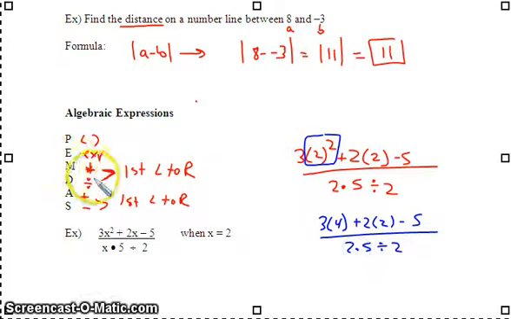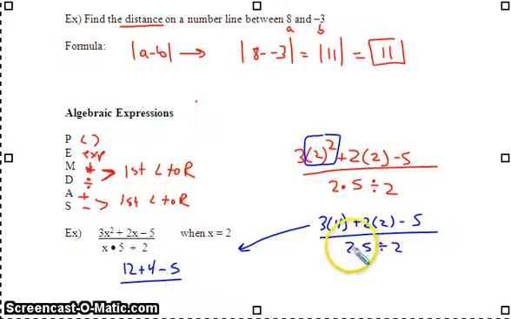Okay, the next thing that I'm going to do is multiplication or division, whichever comes first, left to right. So looking at my numerator, I've got two multiplication parts: 12 plus 4 minus 5. Divided by, then I've got multiplication and division in the bottom. I've got to do the multiplication part first: 10 divided by 2. Then the next thing that I have to do is continue with the fact that I have division. So I have to do 12 plus 4 minus 5 all over 5, the division portion.